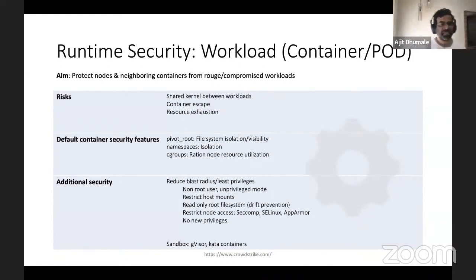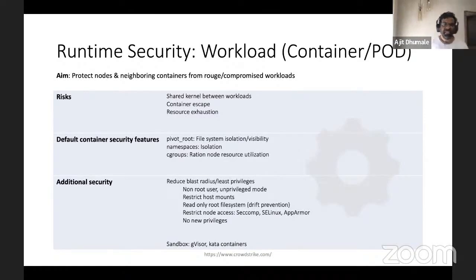Namespaces provide isolation in terms of other identities. For example, process. So within the container it sees processes which are specific to that container. It doesn't see the processes from the node level. It cannot see processes from the neighboring containers, and it cannot then access them, right? On the node, if you go on the node, you will see all the processes, including the processes of the containers. But from within the container, you will only see the processes which are running within the container.